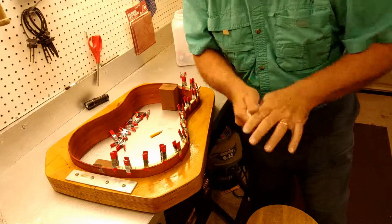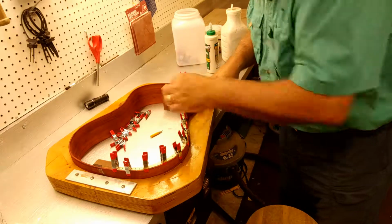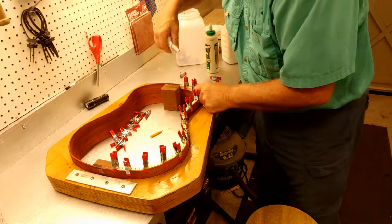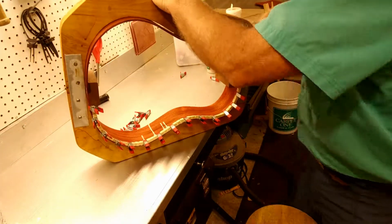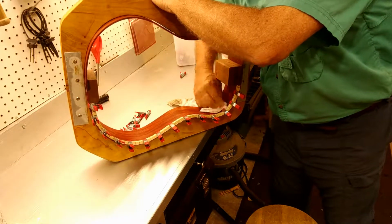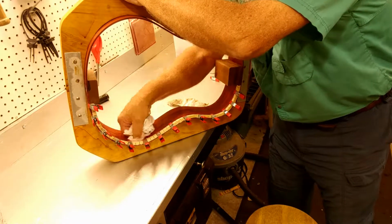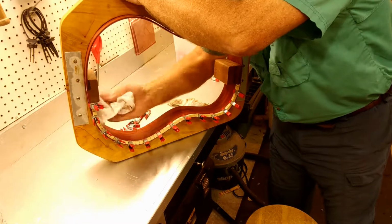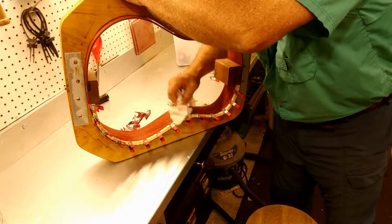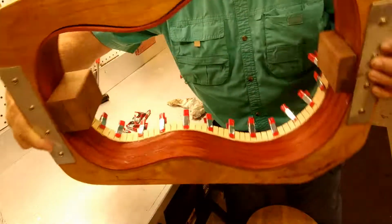And while it's in place, I will clean up the glue that has dripped and squeezed out at the top. See the drips there? Now that the drips are being wiped away, you won't be able to see that. Now, I'm a stickler about things like this, probably a little bit on the anal side, because I like to have clean joints. It's not that it would affect the sound that much, but I just like the looks of it better.